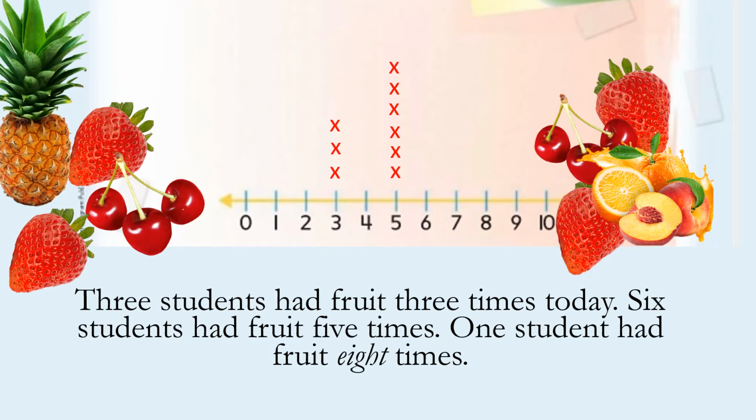Okay, and then we had 1 student who had fruit 8 times. So we're going to go over to the number 8 and put a 1 there. And now all this information looks so nice, neat, and organized. And eventually we're going to get rid of these X's. We're not going to do it just yet, but we're going to put bars here, which you've seen before in science, okay? And we'll make something called a bar graph, and these will be all filled in, okay? So bar graphs and line plots, all of these things are just a very, very easy way to organize our information, to make it easy to see something.